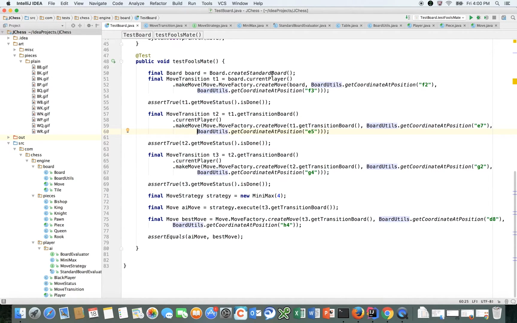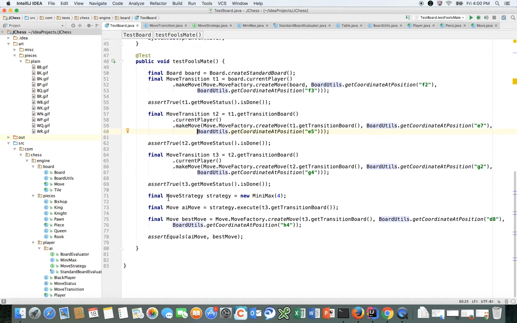I construct a standard board, the initial opening position, and I say board current player make move. I use our move factory to open with the move f2 to f3, and then I just assert that that move was completed. And then I handle e7, e5 for black, make sure that that move is completed. g2, g4 for white, make sure it's completed.